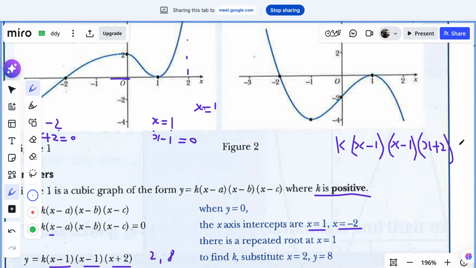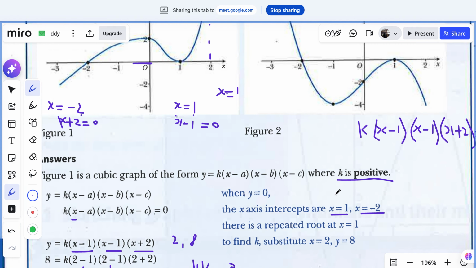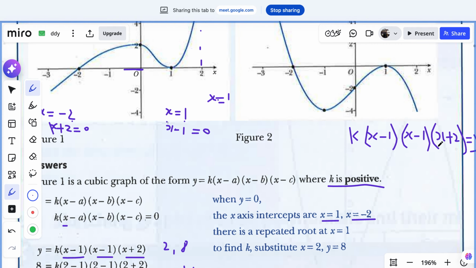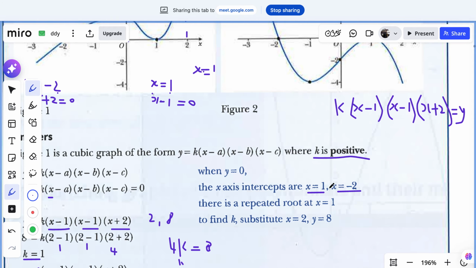And remember, there's k equal to y. Now, when y is 0, this is the equation that you first obtain from the graph itself. Once you obtain this by yourself, you say, now your y is 0. When y is 0, that's when we get all of this. Because when y is 0, x is equal to negative 2. Then you bring negative 2 to meet x. Here, x equal to 1. So because y is 0, you bring 1 to meet x, it becomes x minus 1.